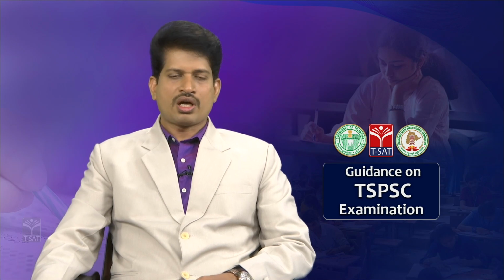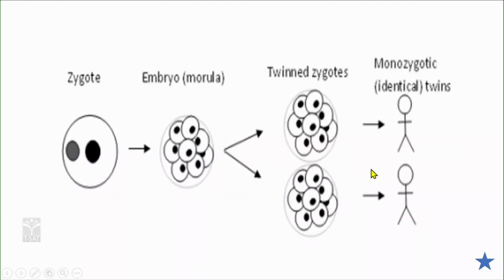So, this is known as artificial embryo twinning, and now you are able to differentiate between monozygotic twins and dizygotic twins, and you know the probability of sexes in each case. In monozygotic twins, both of them will be males or both females, but in dizygotic twins, both can be males, both can be females, or one a male and one a female.